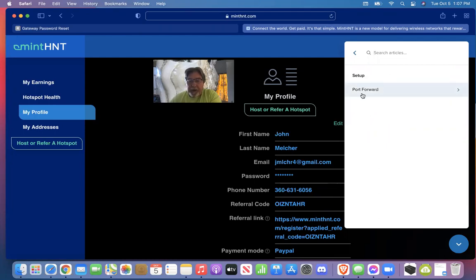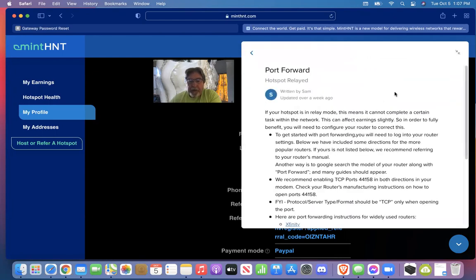This is where you're going to see your port forwarding. Click on that, and this is what Sam wrote about port forwarding, hotspot relayed. That's what you're going to see once you get your hotspot up and running and you've got your green lights. Day one, it may not show relayed. Day two most likely will show relayed, and that's where you want to be aware of that. But you can set this up before it even gets to that point, so you may be able to just zip right on through this and not even worry about it.